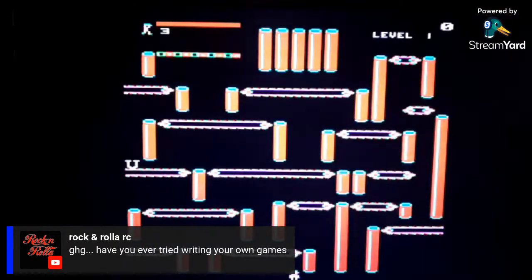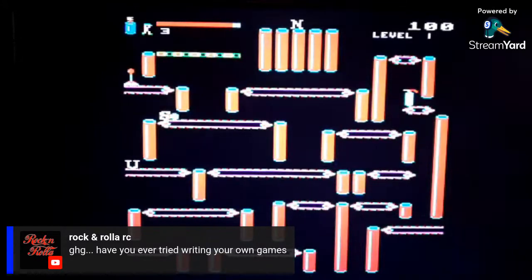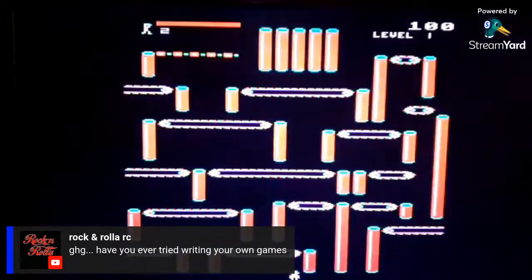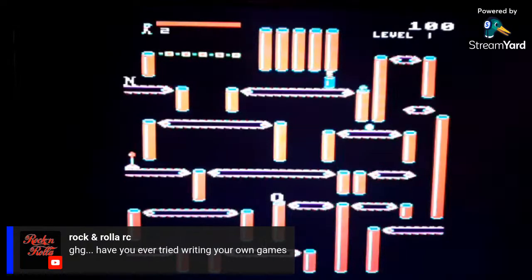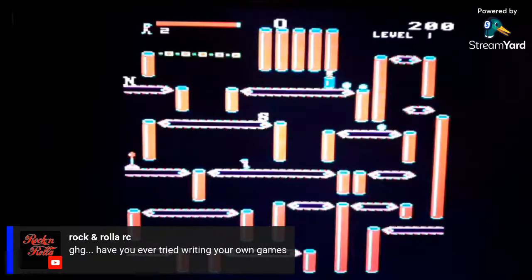This game I really liked. Right, you've got to spray the weevils that come out. You see that spray that's come up there? Now I've got a spray. Oh, you don't want to do that because you did. Oh, was it something about those eggs you had to avoid as well? I'm sure it was.